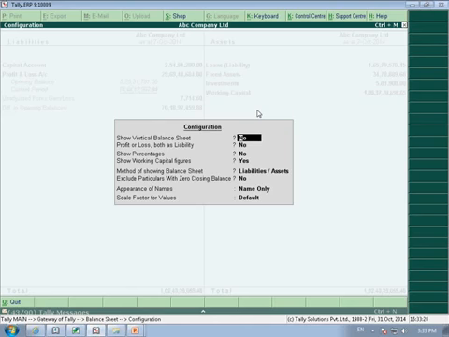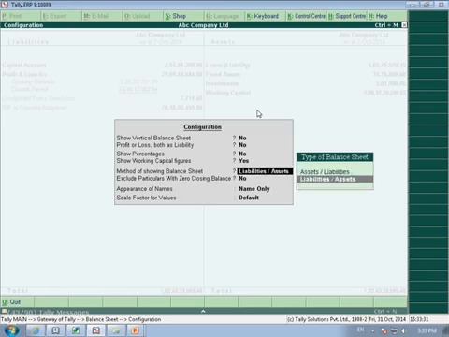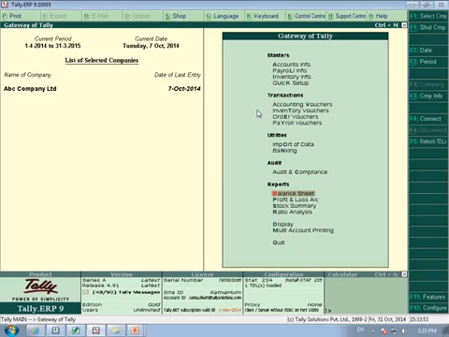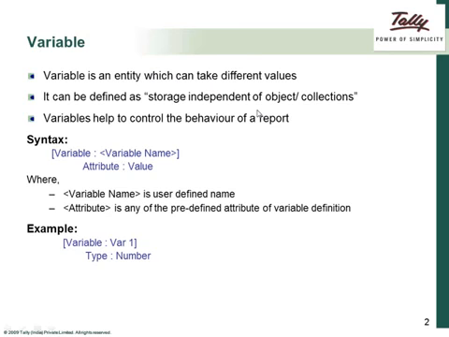Obviously, it does not make sense for me to store these values in my database or along with my data. It does not impact my data at all. So these kinds of data, which do not impact my database but definitely impact the view of my data, are stored in variables.